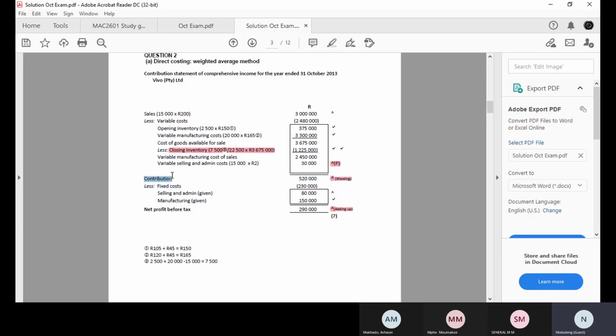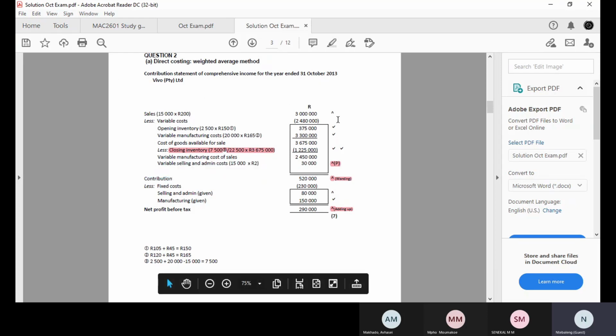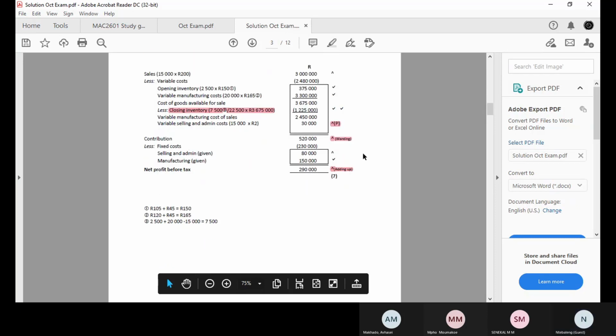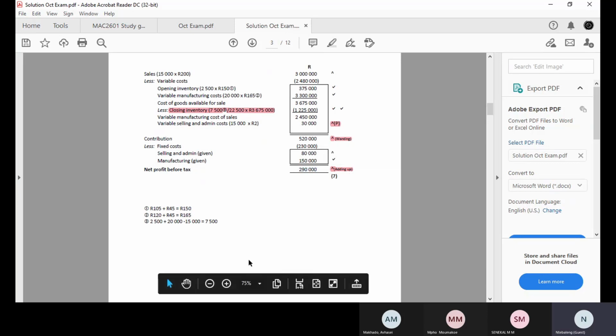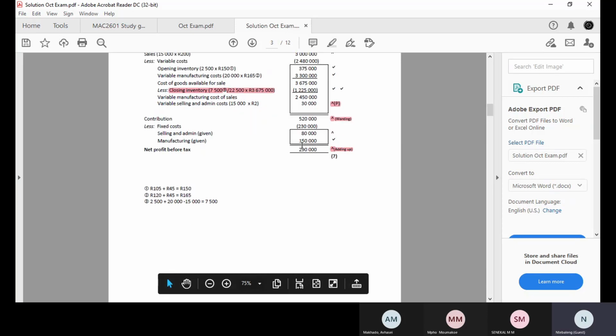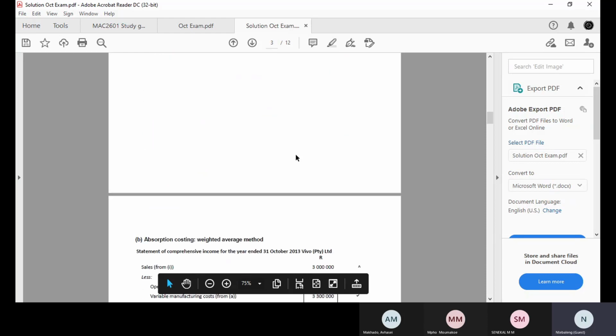To get the contribution. So you remember when I was telling you, Marika, that presentation takes you a long way. And here it is. You get marks. And you get a mark for adding up. So it's a principal mark also. So don't just say net profit and not add.